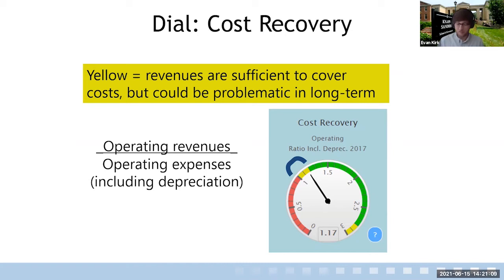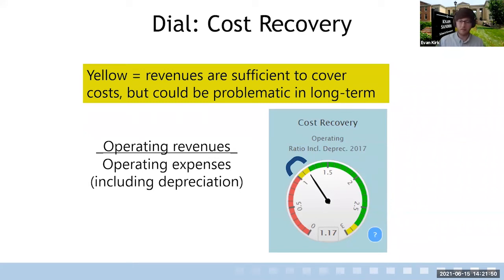Depreciation is an accounting way of determining the decrease in value of your assets over time, and it's a somewhat decent way of looking at how much money you need to reinvest in your system in order to get you back to square one. So if you spend $1 million in infrastructure in year one, and then 20 years later all that infrastructure should have been depreciated, theoretically, based off of that calculation, you would need $1 million to replace that infrastructure. But we all know that's not true. We know that you would probably need more than $1 million because of inflation.